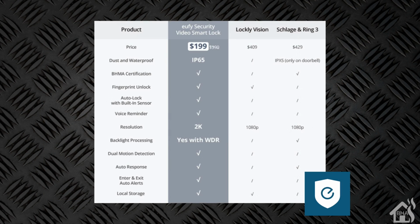As far as specs, again, this is not in full production yet, still running a Kickstarter, so I couldn't find a lot of detailed specs. In the meantime, I at least have this information that I pulled from their Kickstarter. So this is a 2K resolution camera, so that's pretty cool. I haven't seen that on very many, even smart doorbells, let alone any other kind of smart door lock that has a camera on it. Having that 2K resolution is actually pretty awesome.